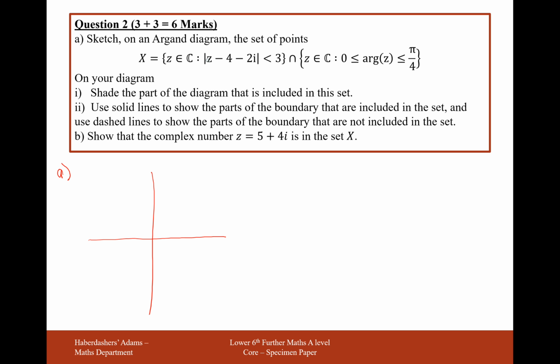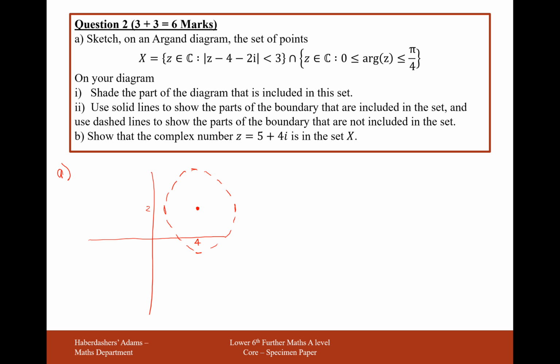The first part here is obviously going to be a circle, radius of 3 and a centre of 4 plus 2i, the inverse of minus 4 minus 2i. So the first coordinate I'll have to put in is the coordinate 4, 2i, and if it has a radius of 3, then it's going to come over this axis, not quite meet that axis, up to there and round to there, so I'll get a little bit of an outline of what my circle is going to be first, and then I will dash around like that.